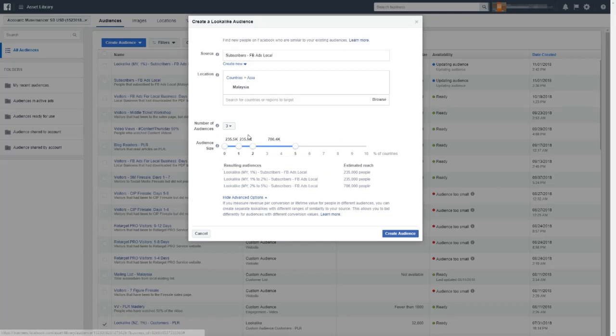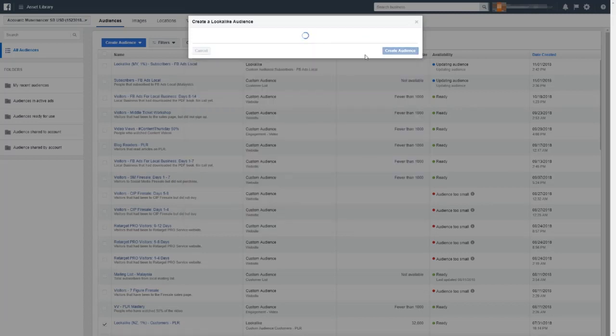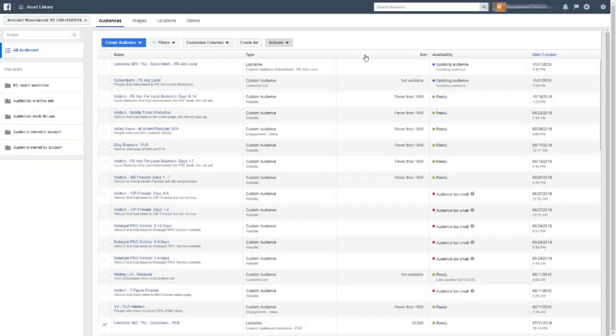Let's choose advanced options. Number of audiences will be 1, and it's going to be between 1 to 2%. Compared to the other lookalike audience we just created, we're now looking at a further affinity, at 2%. So we're just going to create the audience, and we're done here.